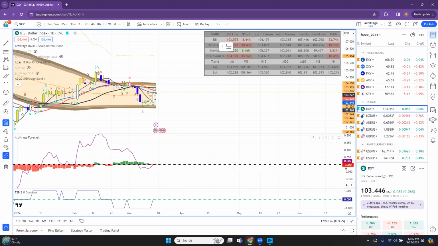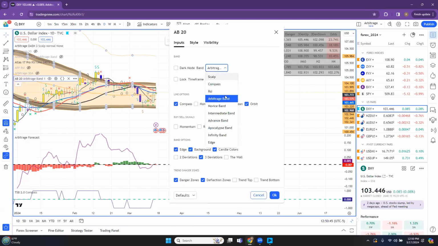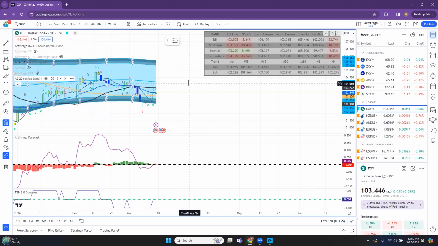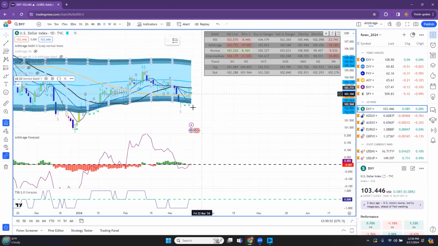So the fact that that's only losing 4 and that's gaining 0.005, that's a very good thing going forward for the dollar. Looking at this, we do see that the novice band says that, hey, guess what? We're in a buy trend. So let's go take a look at our novice band on an arbitrage band and system. And we're going to change this guy to novice because both of those were green. That means our compass line has made it above this orange line, which defines the arbitrage band.